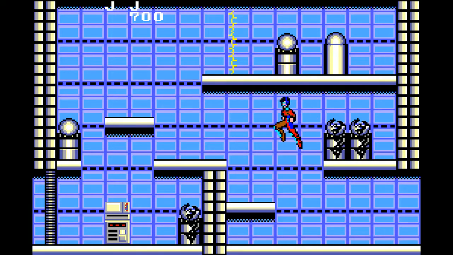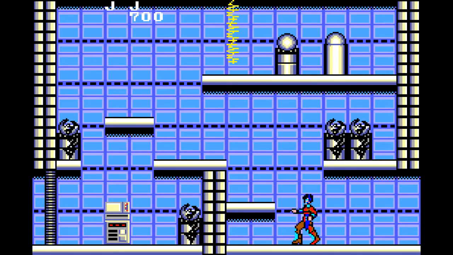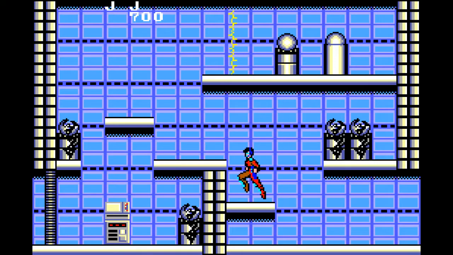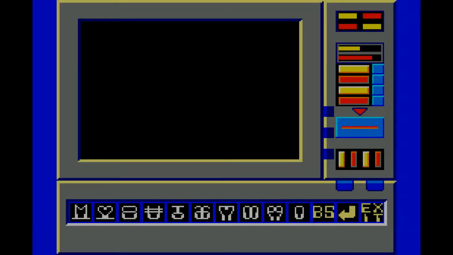M, Y, this is reading it backwards, of course. 8. Oh, I didn't see it! I didn't see it! Oh, no! Hopefully I can respawn them all. Yes. Heart, U. I should do this the right direction as well, but... Let's see. Heart, U, Y, Sprout. So Sprout, Y, U, Heart.